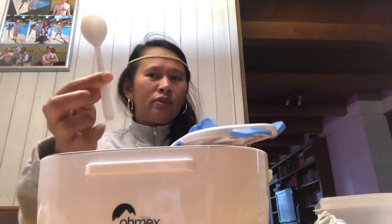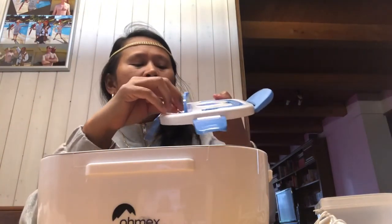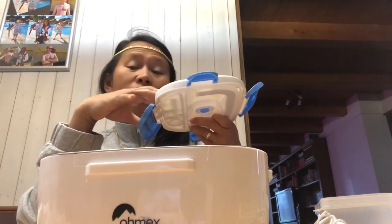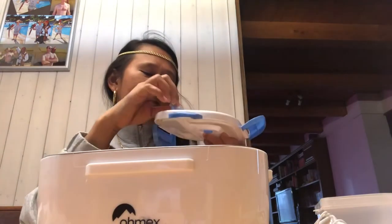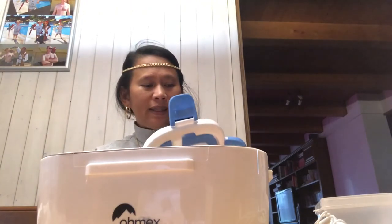and then there is 3 spoon, plastic spoon. You can change if you don't like this plastic one, but this is good for the sauces. When you have sauce, you can use it, or your dessert you can use, so you can keep it there. It's quite nice guys.